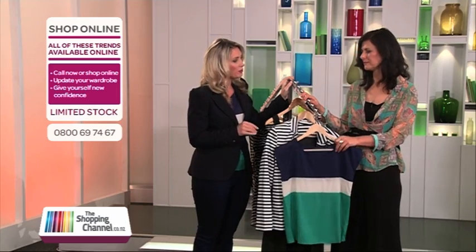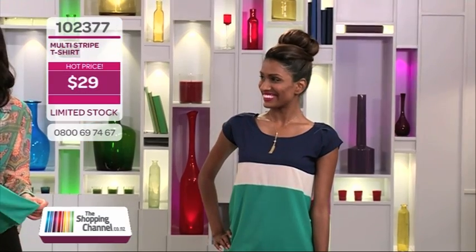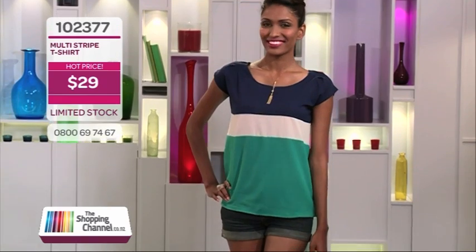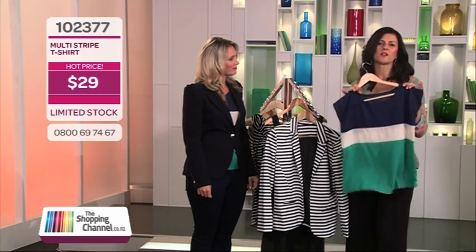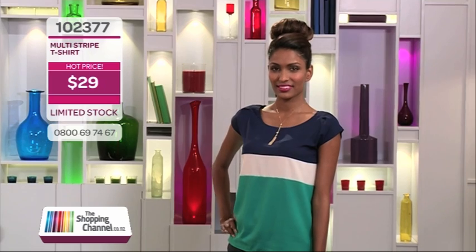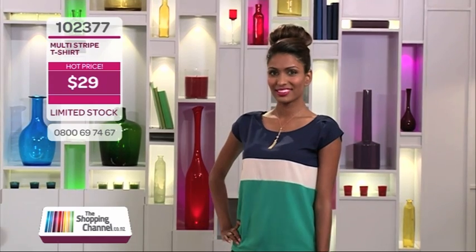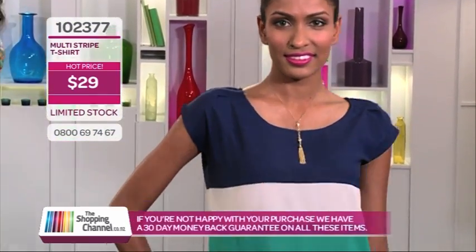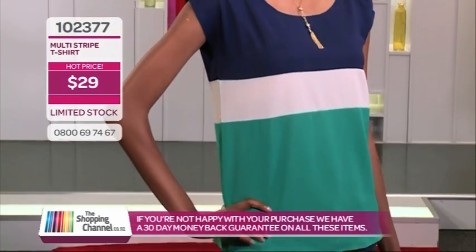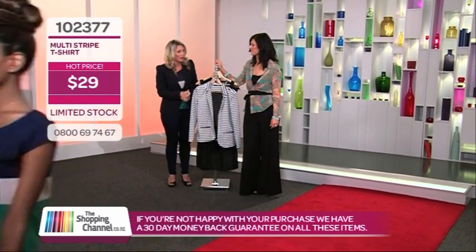Let's talk about the first look. We've got beautiful models from Miss Universe — the first one is Nikita. You've got this top on under your jacket, which just goes to show how corporate and smart it can look. You could wear this top with shorts, like Nikita's wearing, or with a pencil skirt. It's a beautiful floaty fabric, nice and cool in summer with lovely summer colours. And remember, stripes don't all have to be black and white graphic — you can choose beautiful stripe combinations in soft colours. The jewellery is from the Esteem Collection — jump on the website, theshoppingchannel.co.nz.